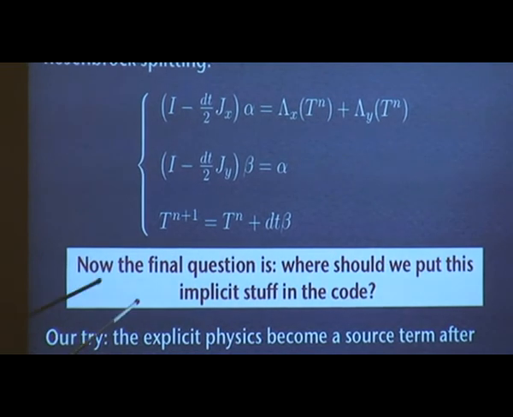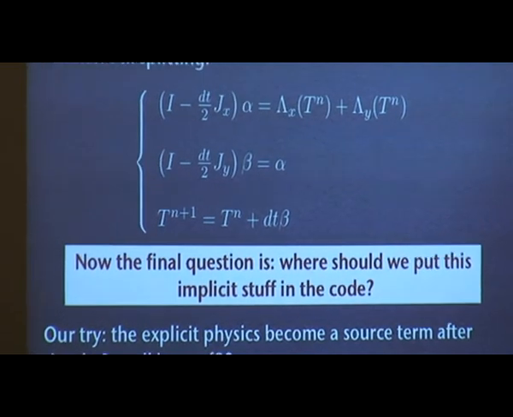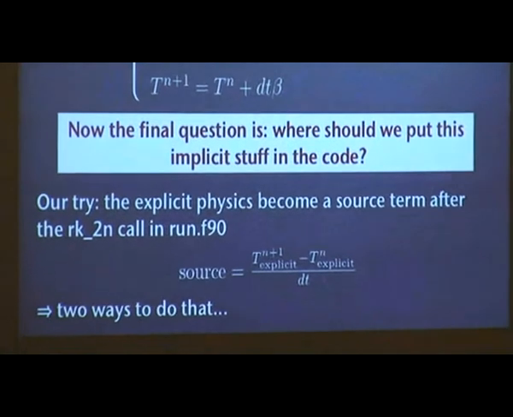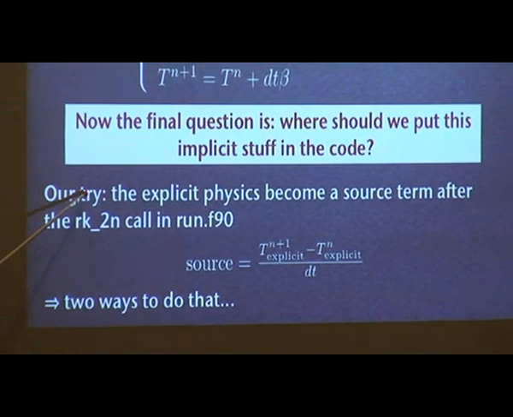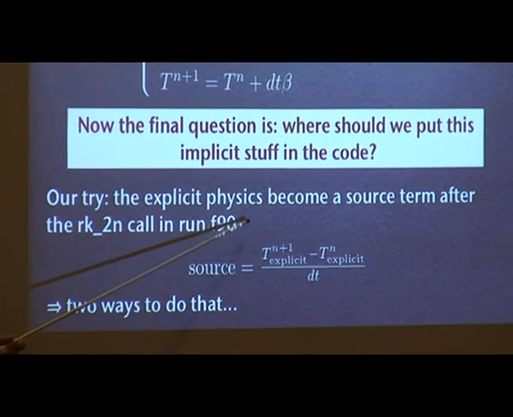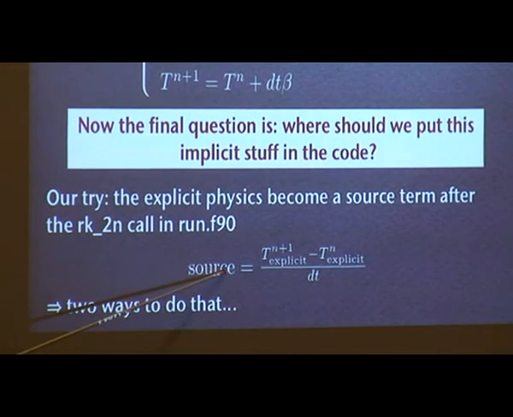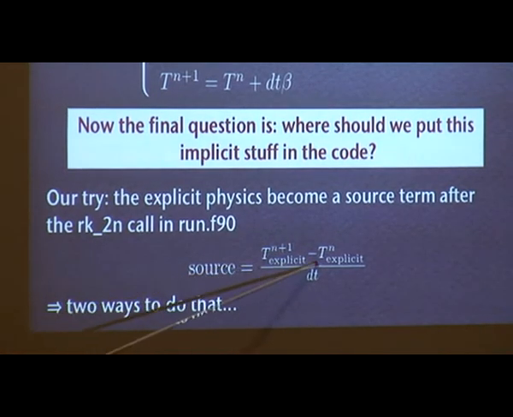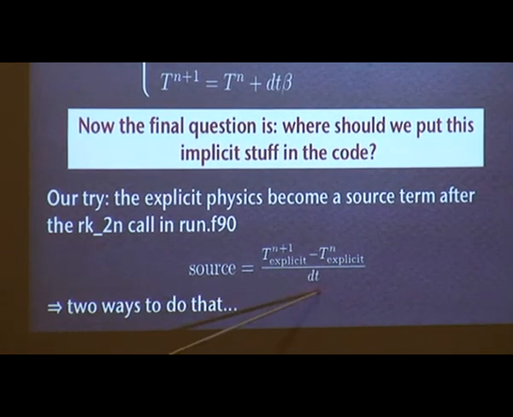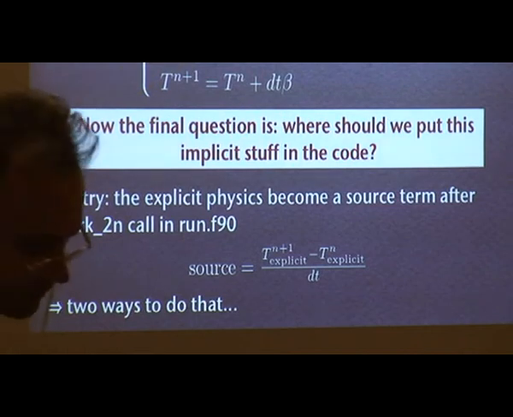Now the final question is, where should we put this implicit stuff in the code? And that's not a trivial question. So actually what we do is we advance the explicit physics, and once the explicit physics is advanced, it becomes a source term like that. It means that we compute temperature explicitly, and the source term is the new temperature minus the former one divided by the time step. Okay? And after that, this source term is included in the Rosenberg scheme. And then there are two ways to do that.